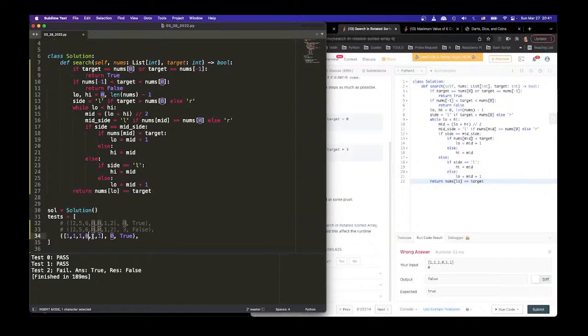So either it's the biggest one or the smallest one. Is there another possibility out there? I do not think so. Equal is another possibility. Let's say the three things are equal: the left, middle, right. What if the three things are equal? Then you cannot determine whether it's on the left or on the right side.